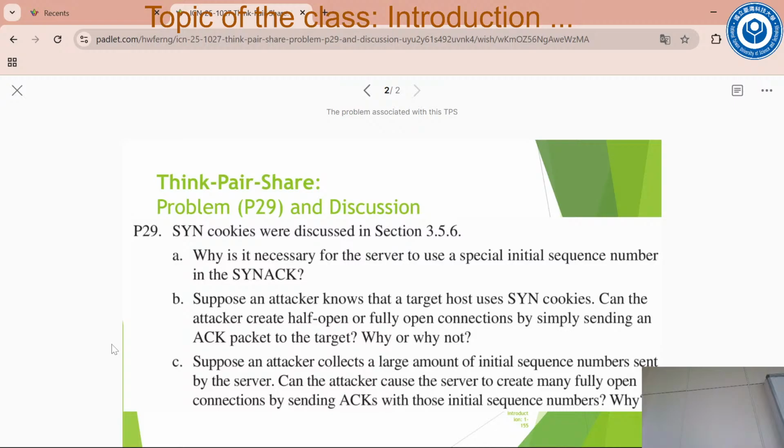I don't really know this one, but if you can go to that page and think about the 3 problems here. Well, first one, why is it necessary for the sender to use a special initial sequence number? All right. So this is the first problem. And second one, we have the assumption and ask you for the description.